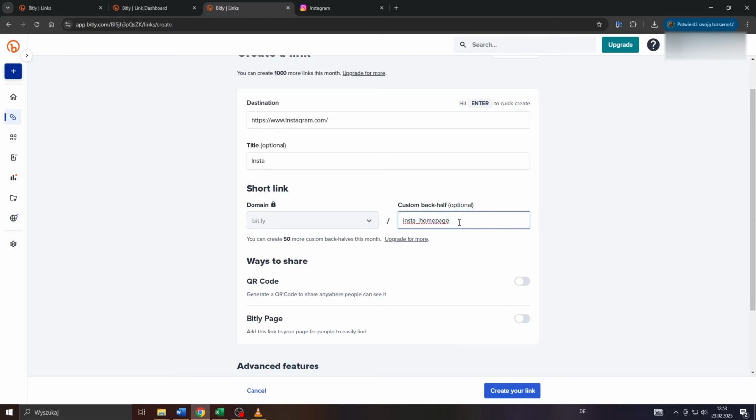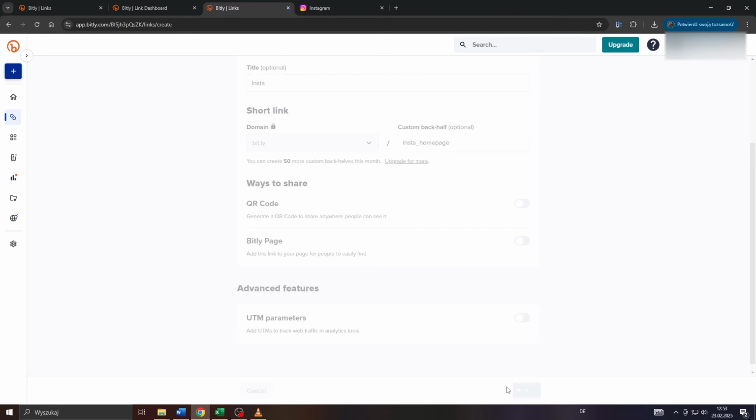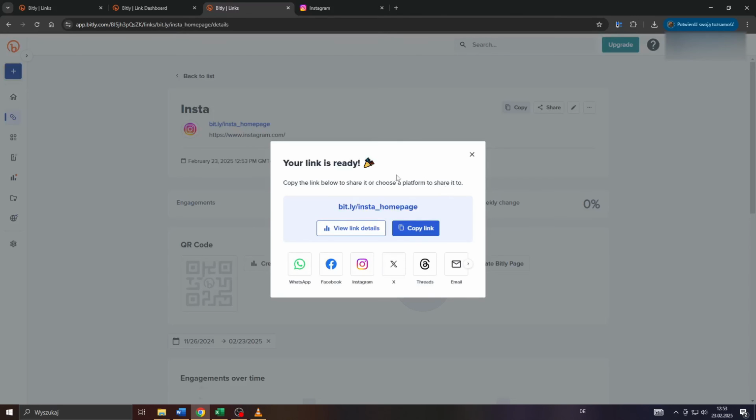So what you want to do after that is click on that create your link button here at the bottom and let bit.ly handle the rest and turn your long URL or link into a shortened URL with a custom backhalf. There you go. And now you may click on that button here to share your shortened link with your contacts via direct messaging services, email newsletters, or social media posts, or to use that shortened link for your personal or commercial projects.